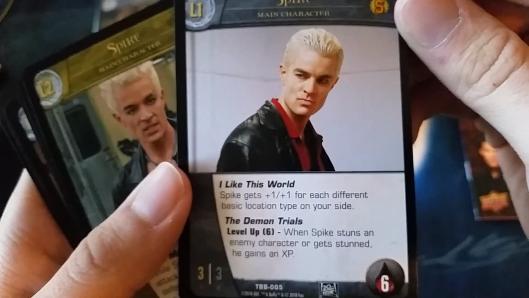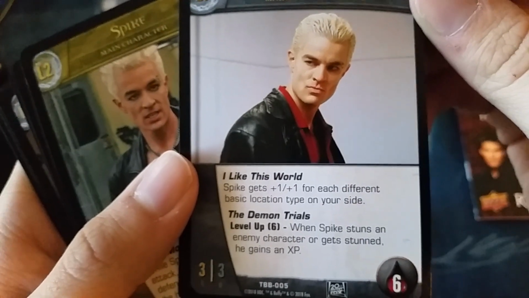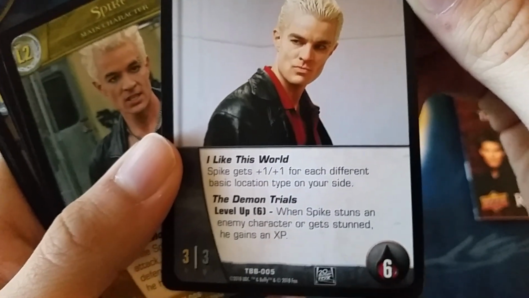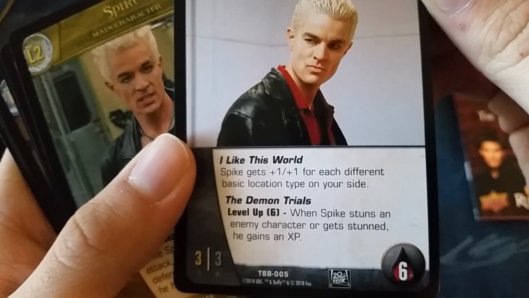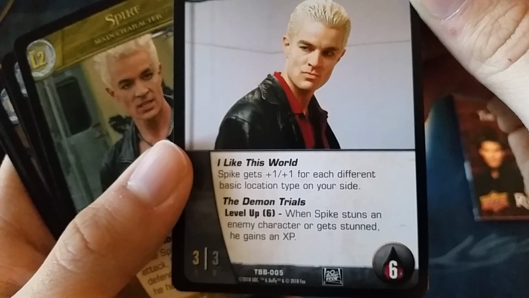And then we have Spike. He's a 3/3/6. I like this world. Spike gets +1/+1 for each different basic location on your side. The Demon Trial, so you need 6. When Spike stuns an enemy character or gets stunned, he gains an XP.